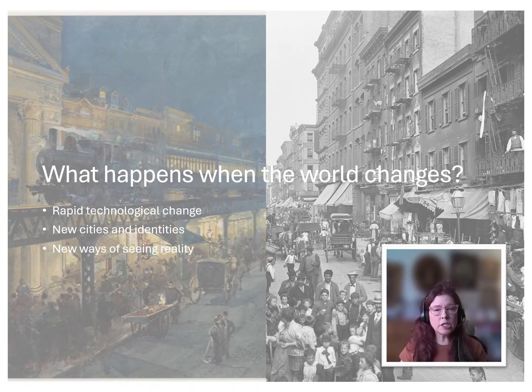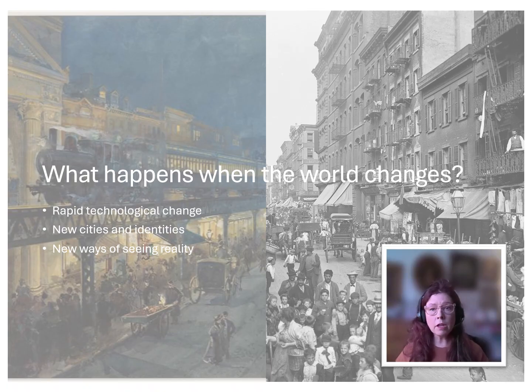So, just by looking at these two images, you can kind of feel and see how very different this space is. It's dense, it's busy, it's layered with activity. You have people and carts and buildings packed very tightly together. Everything is happening at once. And this is the direct result of industrialization.